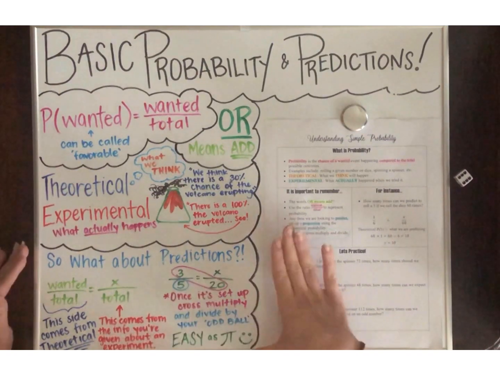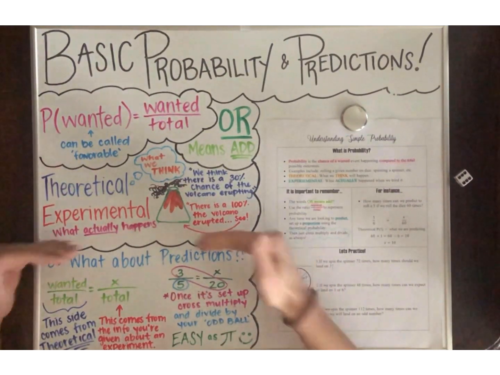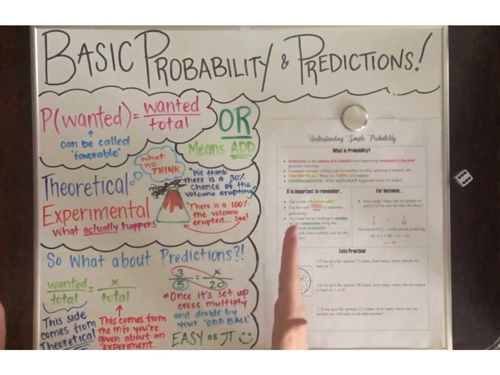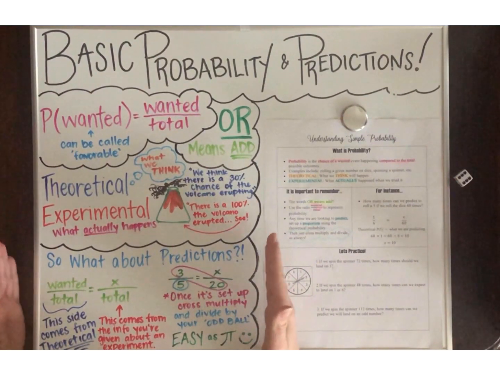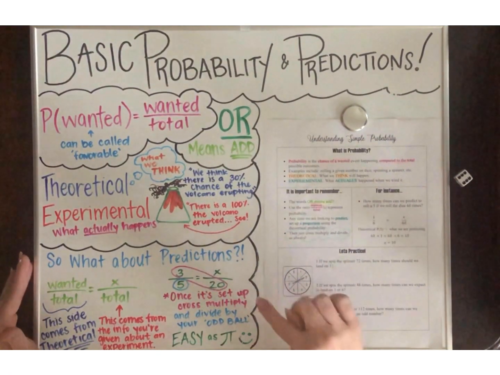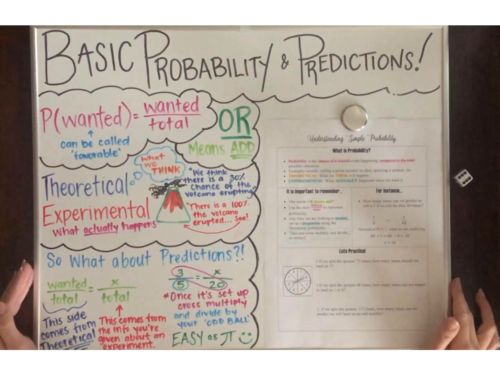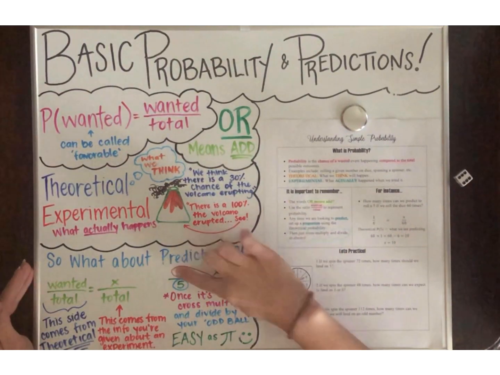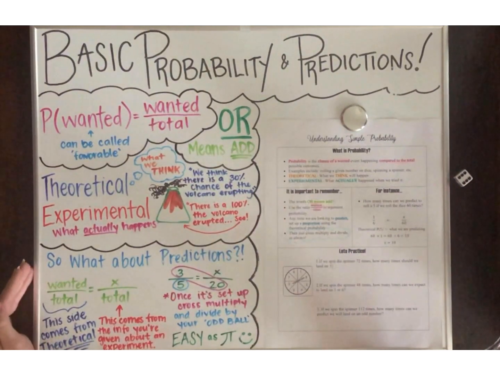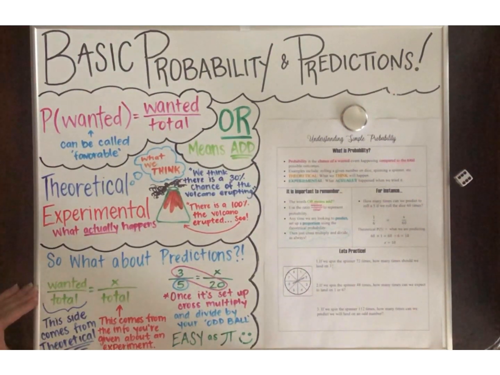Moving into making predictions, this isn't something that we had been able to go over in class yet, so this should be your new material for today. And guess what? It's super easy because I know you know how to solve a proportion. Anytime we are predicting the outcome of an event, we are going to use a proportion. So remember, predict uses proportions, okay? And we're going to set it up like this.